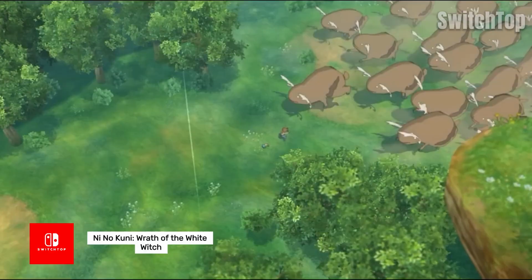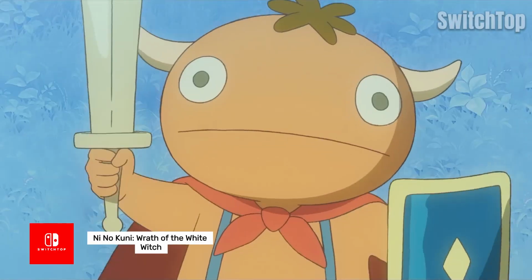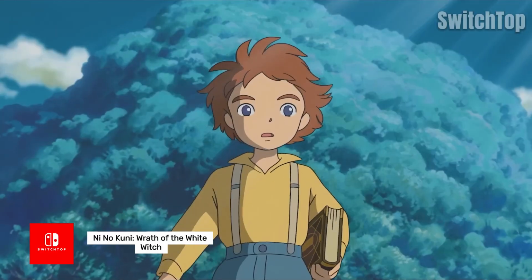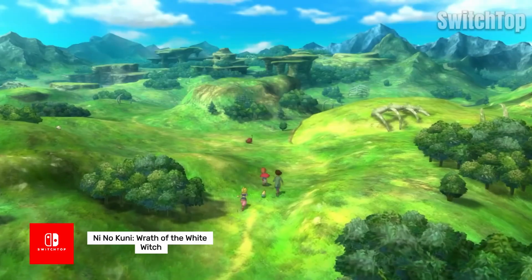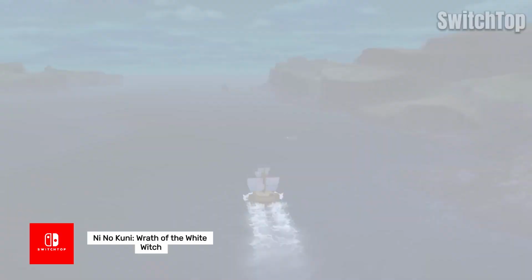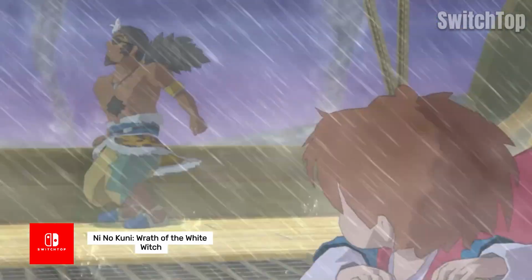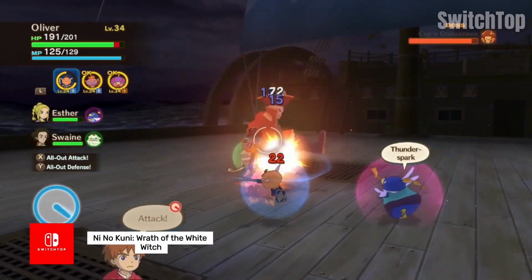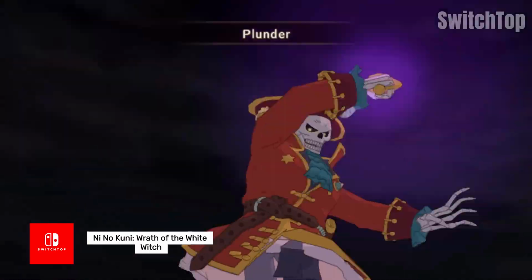The battle system mixes real-time movement with menu commands. You run around freely to position yourself, then choose attacks, spells, items, or command your familiars, cute monsters you catch and train. These familiars are a huge part of the game. You can catch over 300 different creatures, level them up, evolve them, and equip them with gear. Each has unique abilities and strengths, letting you build your perfect team.